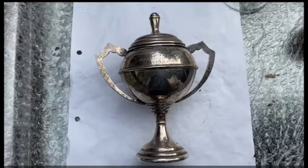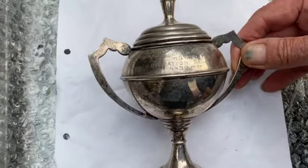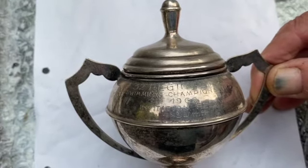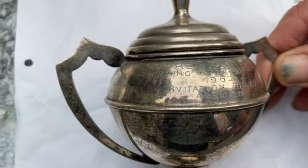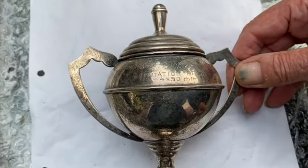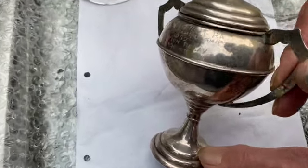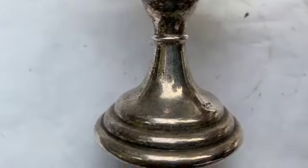Well, we're back again, refreshed and off again. We're going to start off with, I guess you call this militaria, really. This is a little cup from 1962. It's the 32nd Regiment RA, which is Royal Artillery. It's the Swimming Championships, 1962 invitation relay, 4 by 50 meters, and it's just a cute thing, interesting. It's got a mark down here. It's unfortunately only plated. I don't know. Oh, how come I can't buy solid silver things for tuppence halfpenny, Sue? Life's not fair, is it?